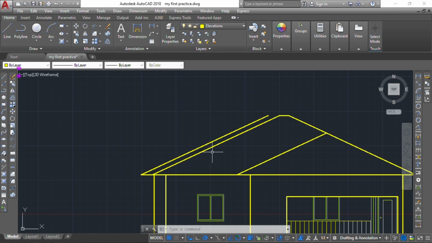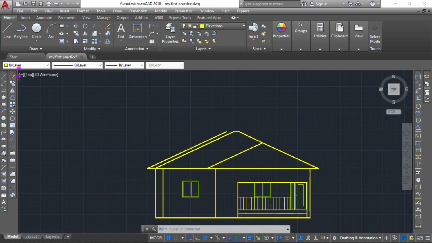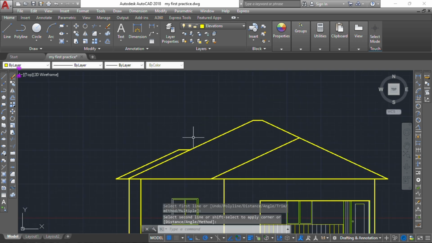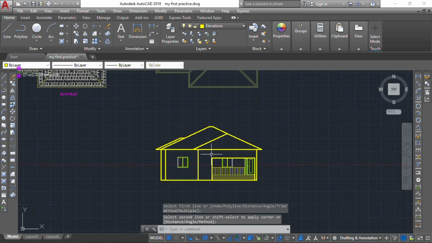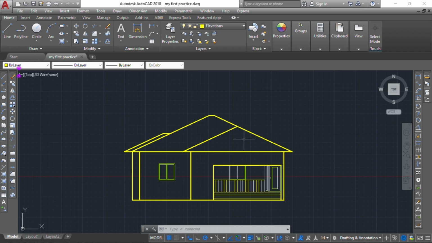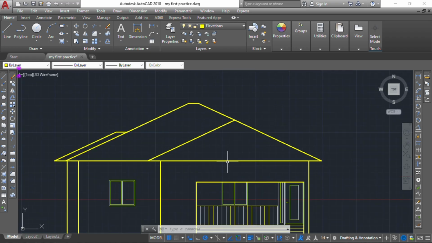Okay, so let's just draw a line here, for example, and see. Let's select the midpoint of this line, right? And then join it here. And then let us chamfer these two together. Now we are having this as our roof, right? Now what we just need to do is to get our fascia board, which is more or less like a wooden board, to cover this side here, the side of the roof here, right?